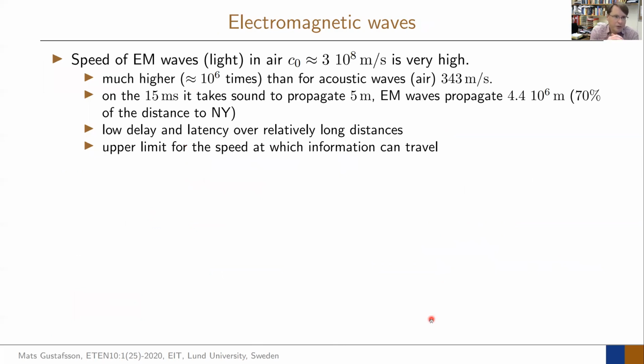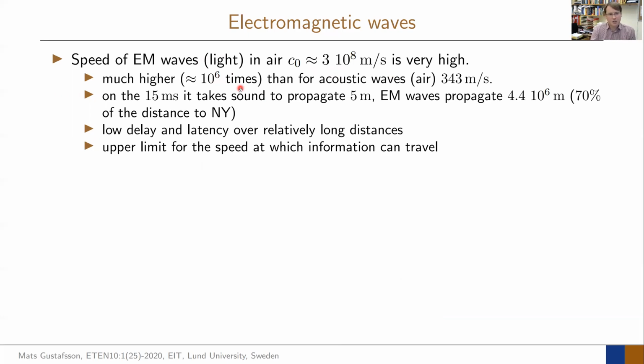So now if we move down to our electromagnetic waves. So before the break, we just talked about acoustic waves. Now what happens in electromagnetic waves? The speed of light, you all know it. That's also a number you learned by heart. It's 10 to the power of 8 meters per second. Compared to acoustic one, incredibly fast. It's approximately 10 to the power of 6 times faster.